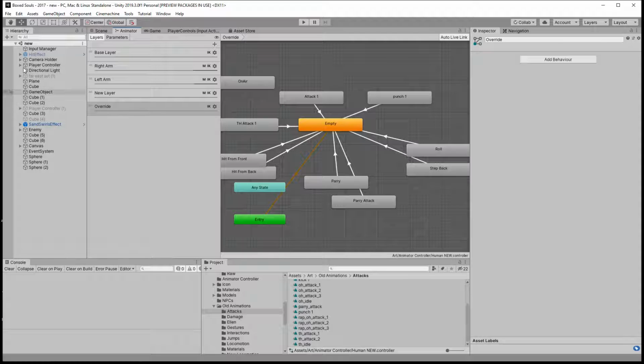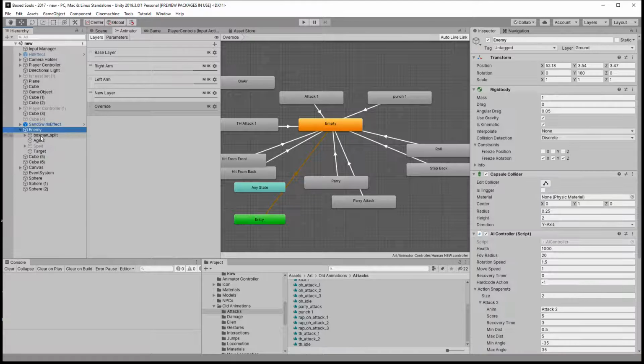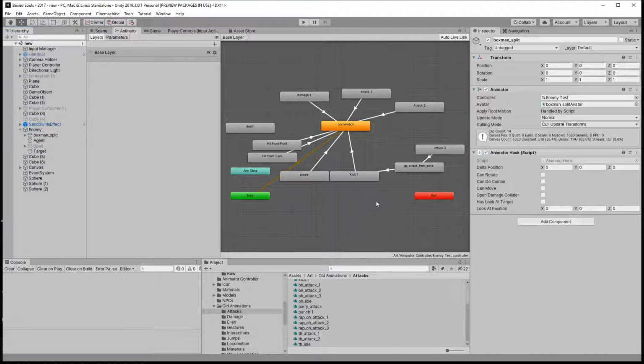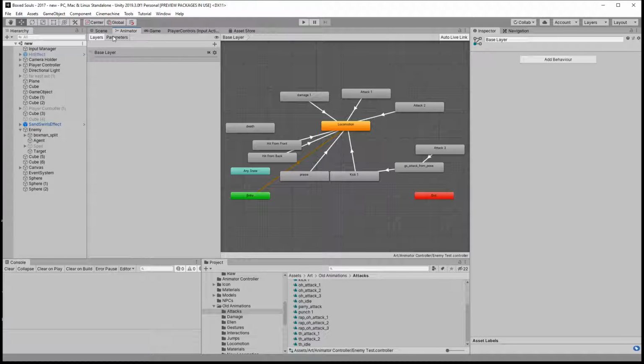Now we need to set up the enemy as well. So let's find the enemy. Let's find his controller, which is this. As you can see, we do not have more layers. We only have one for the base controller, so that's what we're going to use.